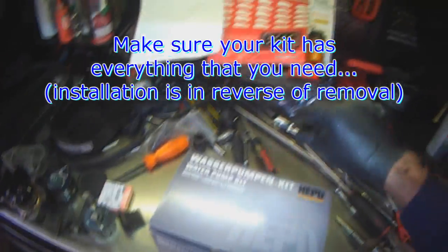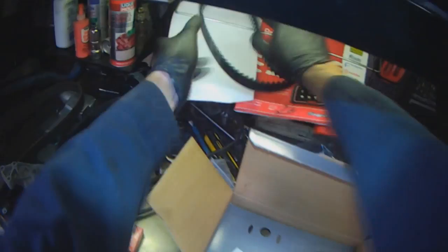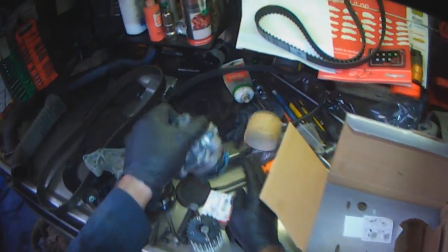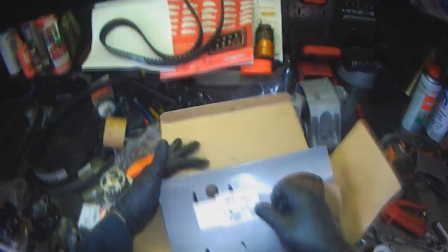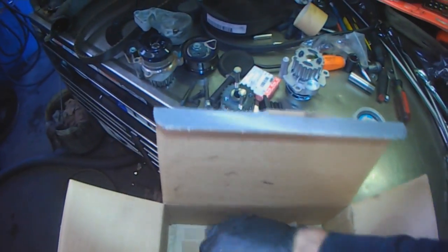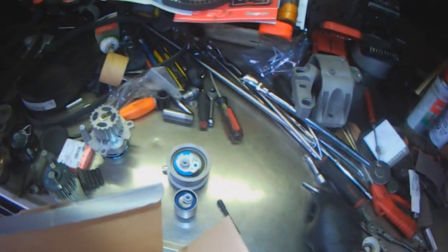Okay, and then you just verify that your kit has everything you need. Belt, water pump, O-ring. Tensioner, the lower roller, nut for the tensioner, nut for the lower roller. Should be this way. Two studs and a locking tool.